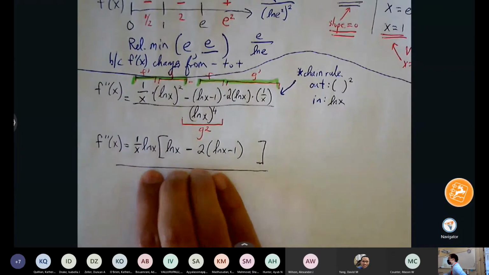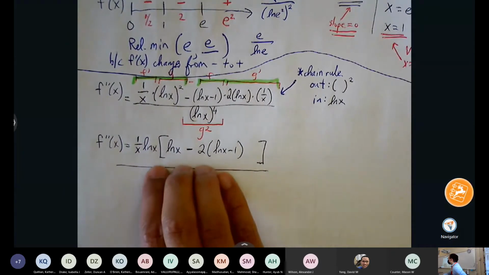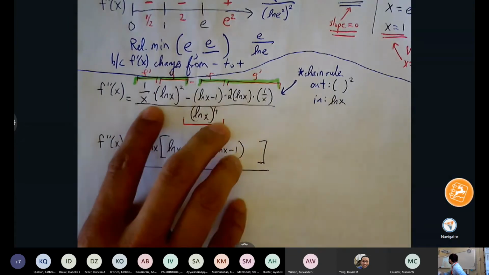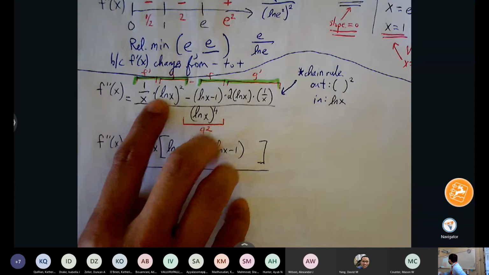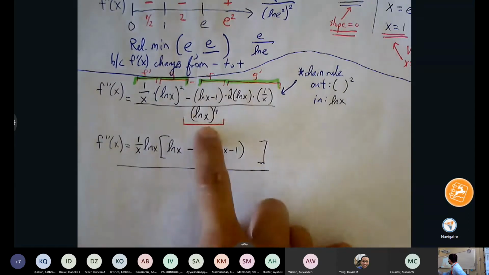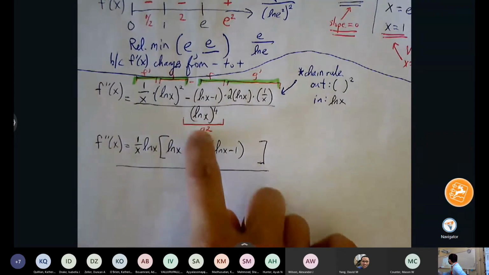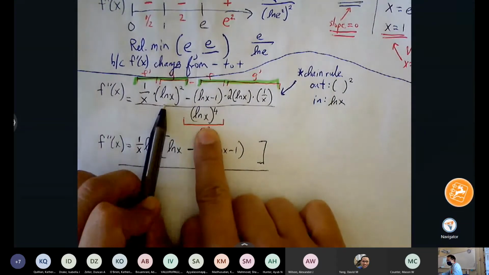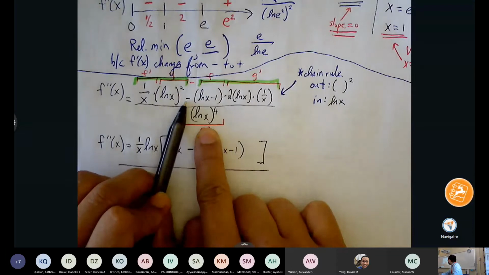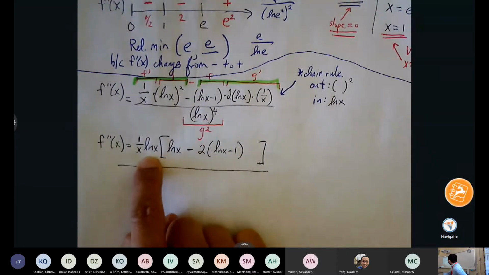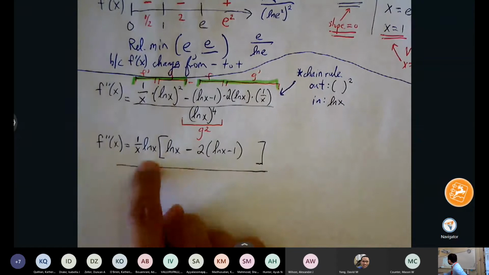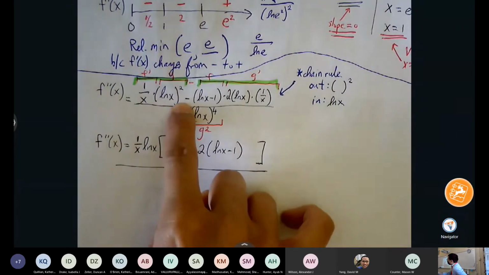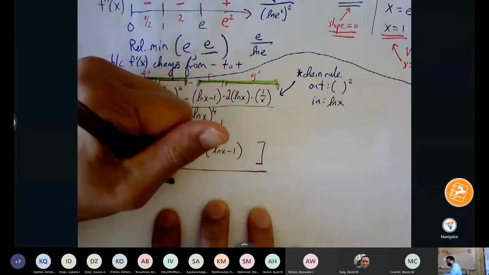Okay, good. Anything else? Would you not have canceled out the ln x squared over the ln x to the 4th, and have just an ln x squared in the denominator? Why can we not take this natural log of x with this? What's preventing us from being able to take out the natural log of x here? Yeah, that minus is adding to that complexity. Now, once this is out, you see this natural log of x? This is free to match with the denominator, but not at this stage because of that minus sign. Okay.